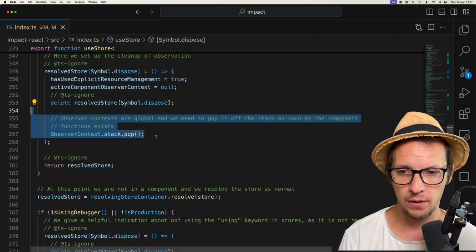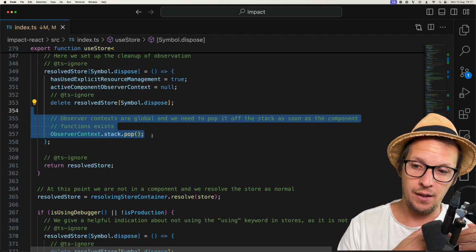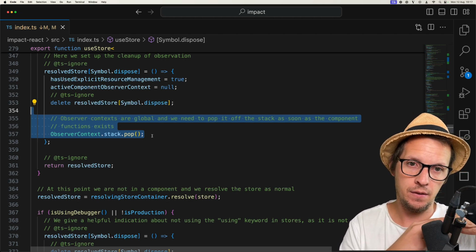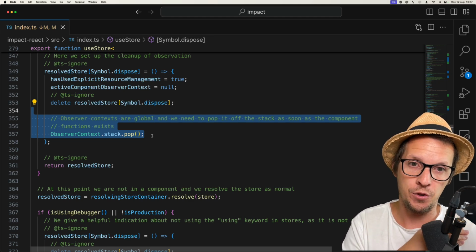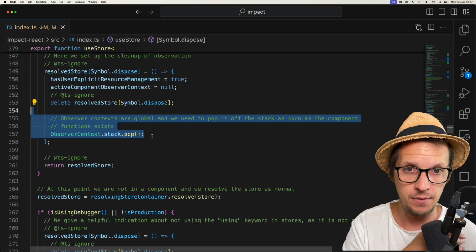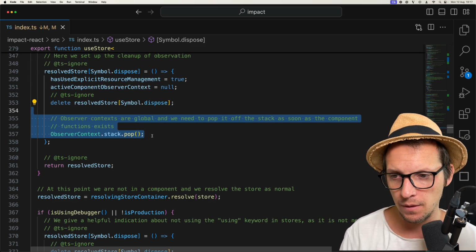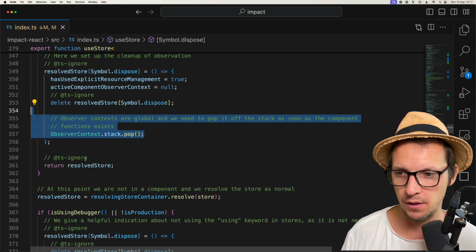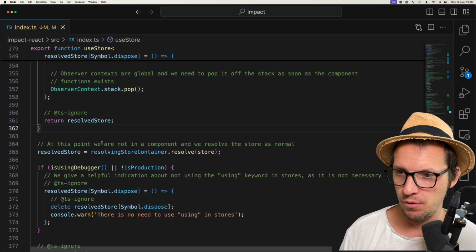And we pop the current observer context off the stack, because observer contexts, you might start in a component and then maybe we'll add an observer context because you're consuming a derived, for example, and so on. So these kind of stack on top of each other, and we pop them off the stack until it's empty. And then we return the result store.